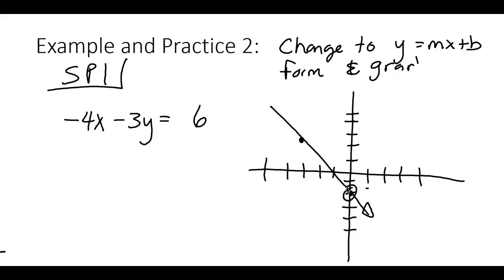And then now the way that this is written, you could go up 4 and left 3. That would be fine. And I think that's what Denise did, up 4, left 3. But maybe you put the negative on the top after you simplified, and maybe you just went down 4, right 3. It doesn't matter. You would have just had this point over here instead, and your graph would look something like that. Okay? So that's our second objective for the day.